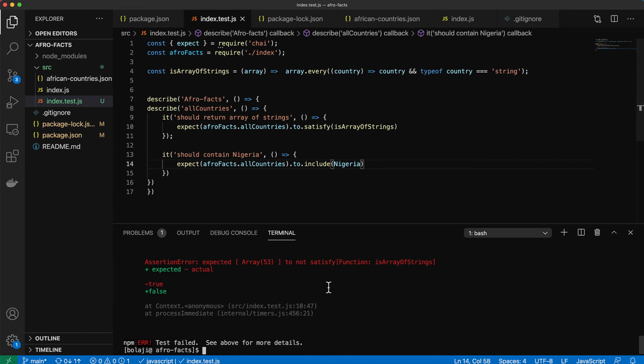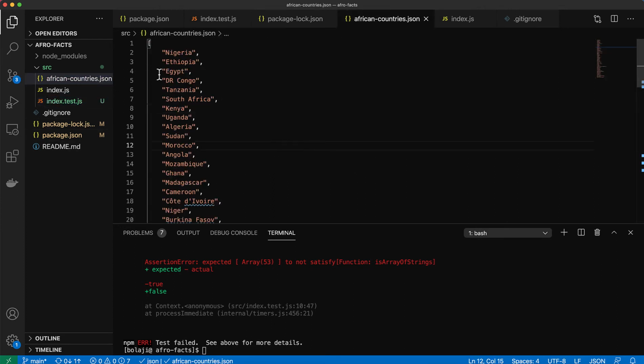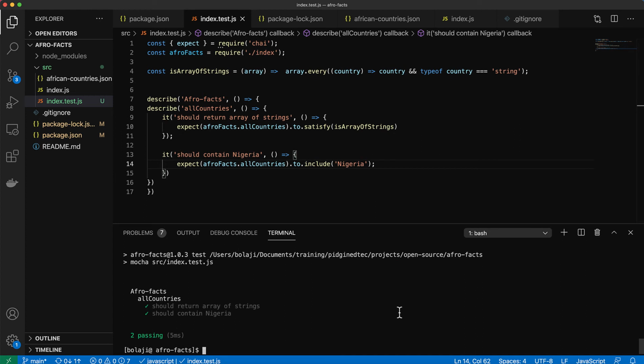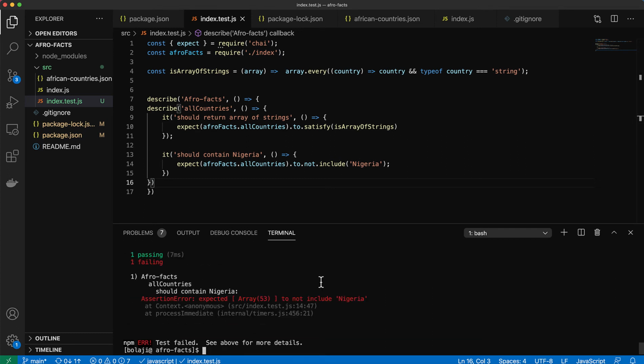We can write it like that, and then we run the test. Yeah, it passed. If you want to check that it really works, you can change Nigeria to something else, and it's supposed to fail. Okay, so it passed. All right.